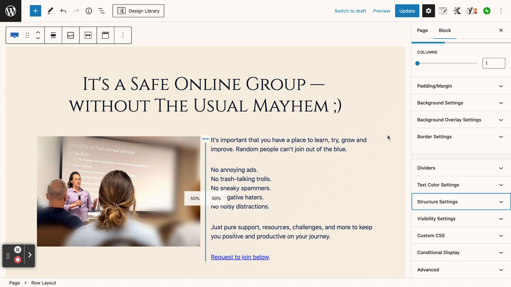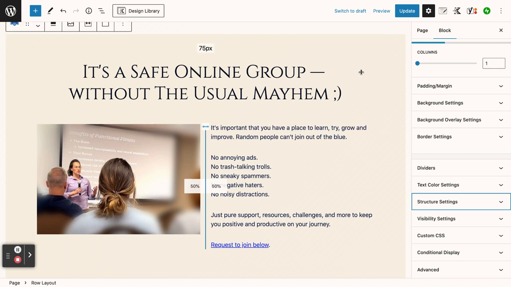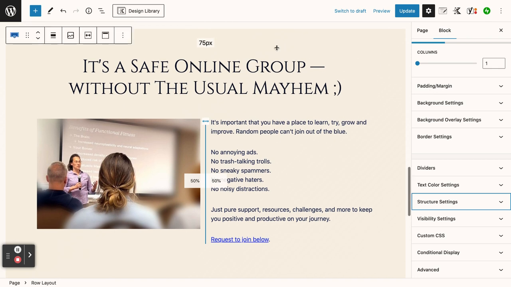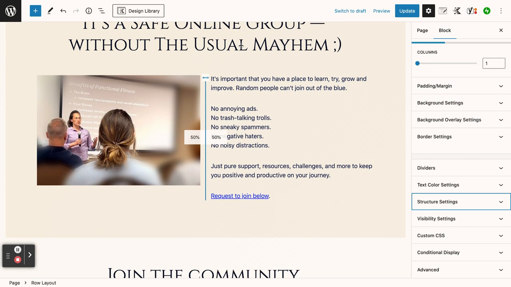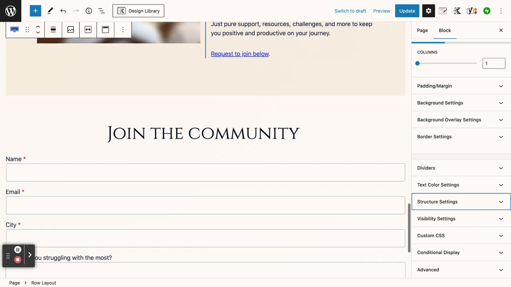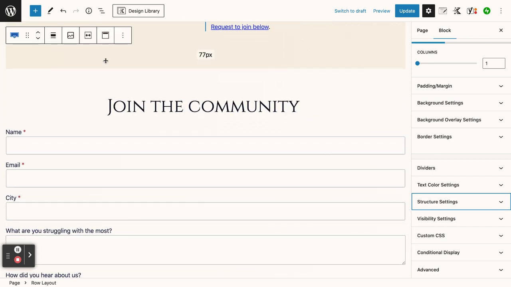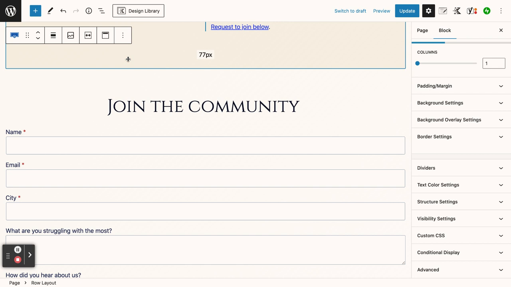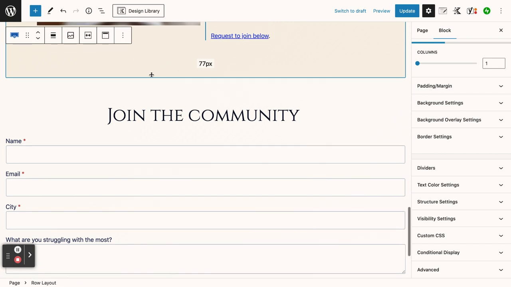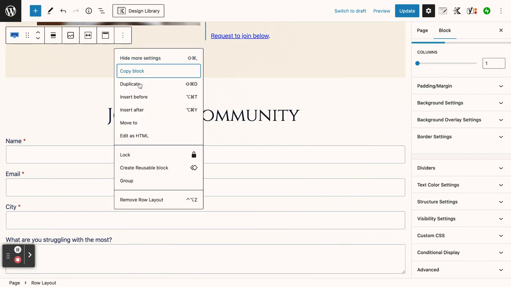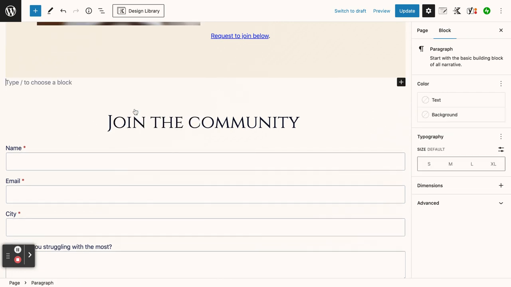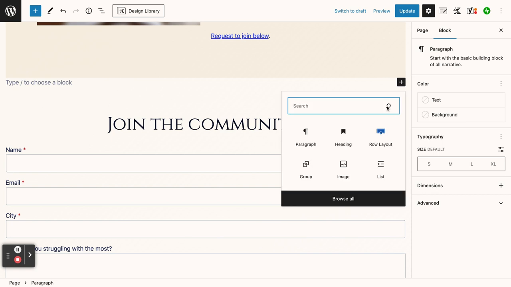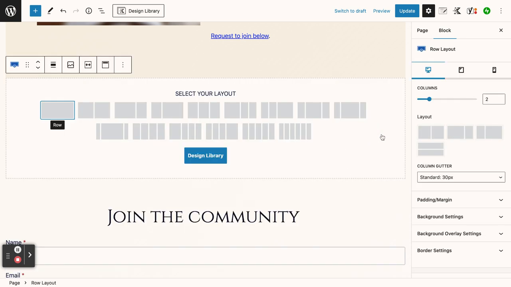Right now, I think the lesson to learn is just duplicate an existing section of content if you want to use that layout elsewhere. But you know what? Let me just start from scratch here. It might be easier. So what I would do here is I will click on this section, and I'm going to insert a row layout afterwards. Insert after. And there I'm going to put a row layout.